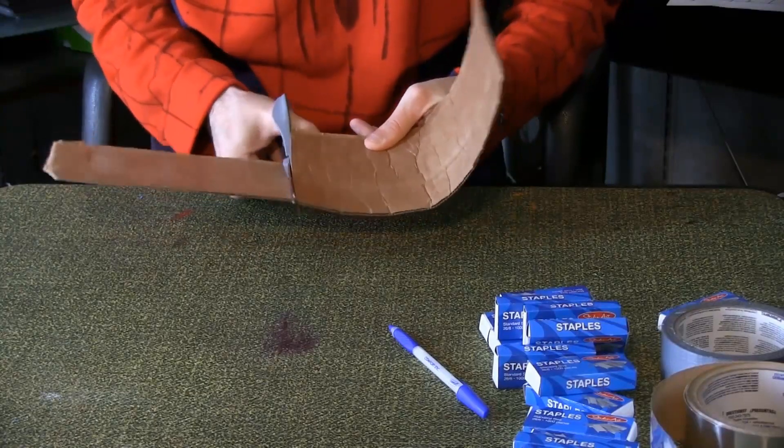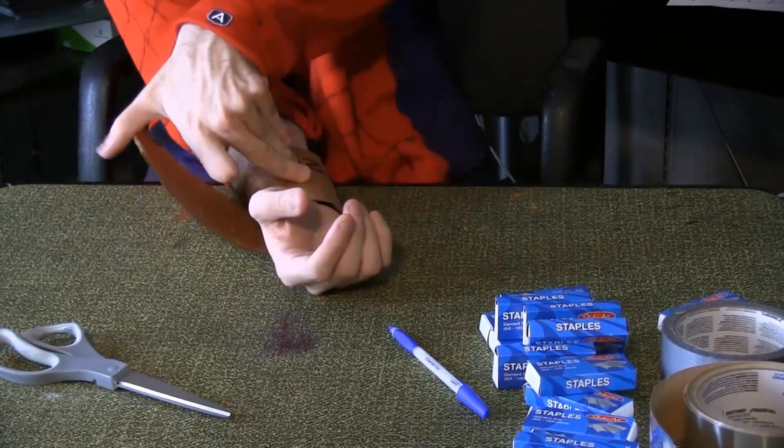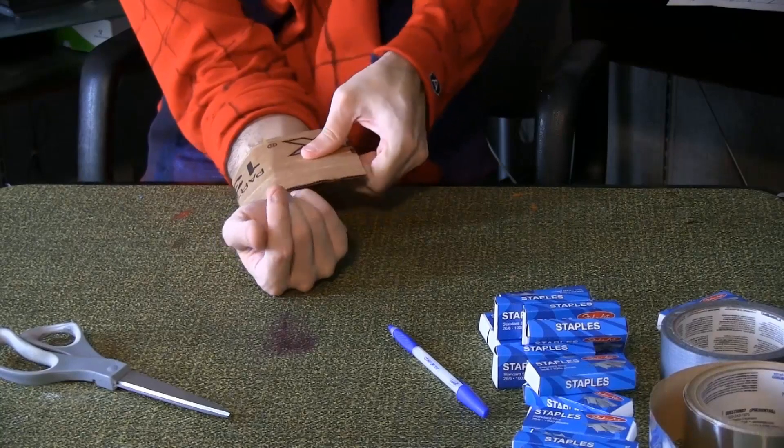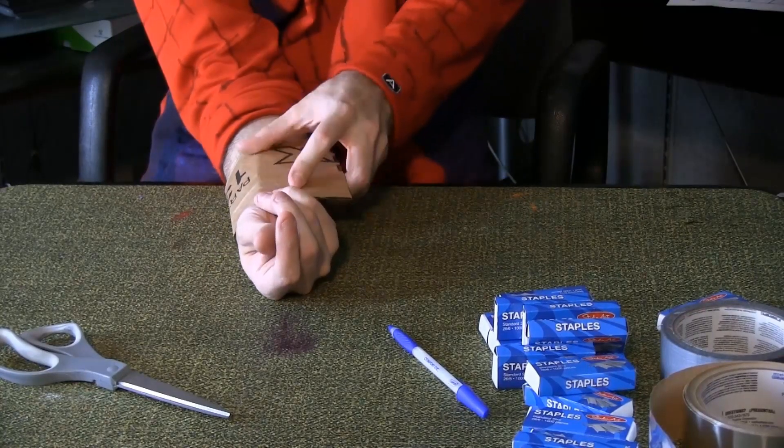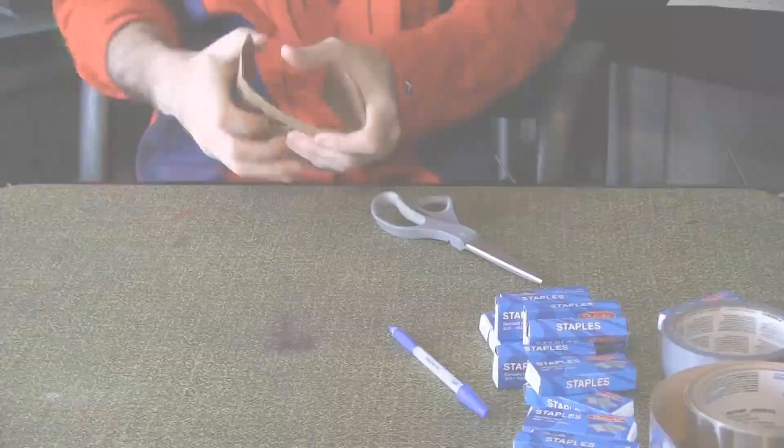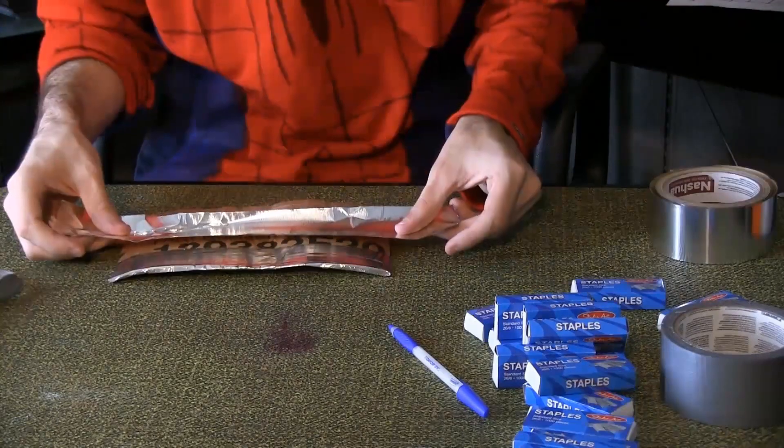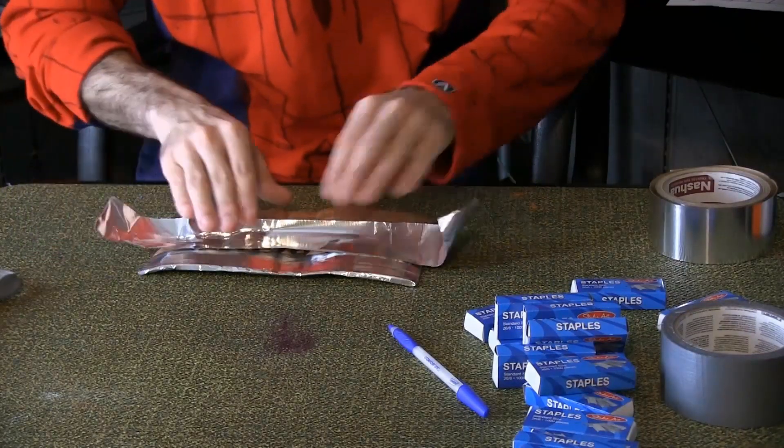First, cut a piece of cardboard to fit once around your wrist and about 5 inches long. You may need to use your own judgment for the length, as your wrist may be larger or smaller than mine. Roll up the cardboard to give it a curve and cover the outside of the piece in aluminum tape.